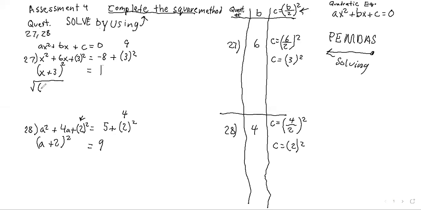So we're going to go ahead and put square root, this is going to be x plus 3 squared equals, and now we took the square root of one side of the equal sign, now we have to take the square root of the other. And when we do the square root of the number, we always put this plus minus here. So that's going to be square root of 1. And now the square cancels out with the square root. We just get what's inside, which is x plus 3. Plus or minus square root of 1 is 1.